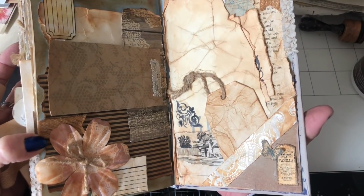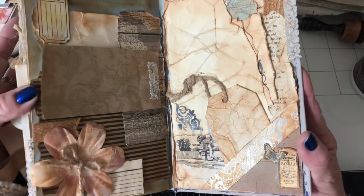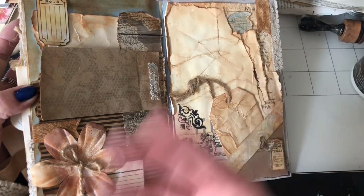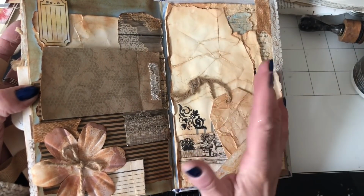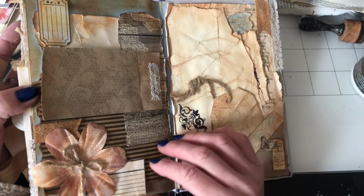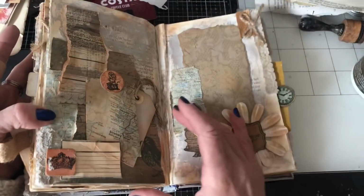I mean, they're called junk journals because, of course, they've evolved from using all old bits and bobs that you have laying around. It may be using junk mail, it may be using old clothes, old books, things like that. They have evolved, and a lot of my journals that I make now are possibly not really containing much in the way of what we would call junk. But this one is using old supplies, old books and things that we did have laying around.